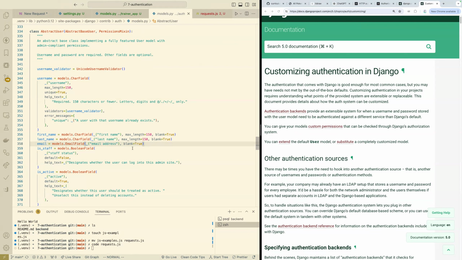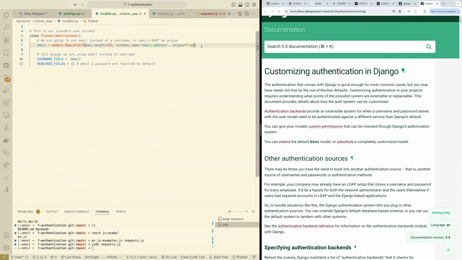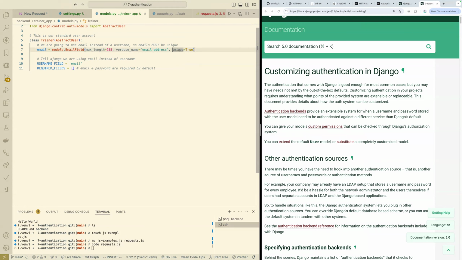So we want to override that, right? Because I want to use the email instead of the username. I don't want it to be blank. I want it to have to be unique. And in fact, I guess we should add blank equals false, though the unique true might override it. So just like with method overriding, if you remember polymorphism and inheritance, what we're doing here overrides that other email field. Does that make sense? Yes, that answered my question. Thank you. Yeah, great question.